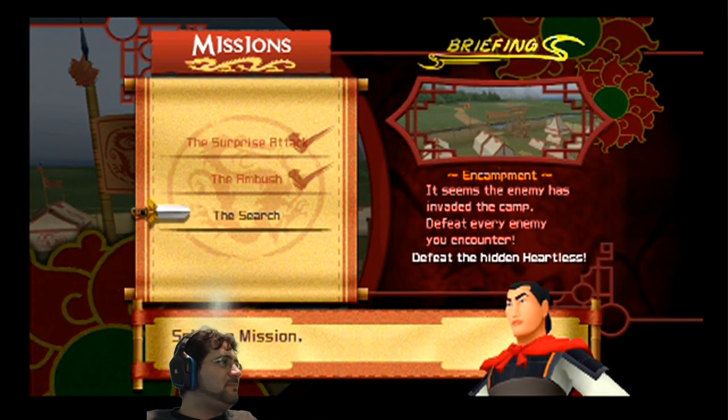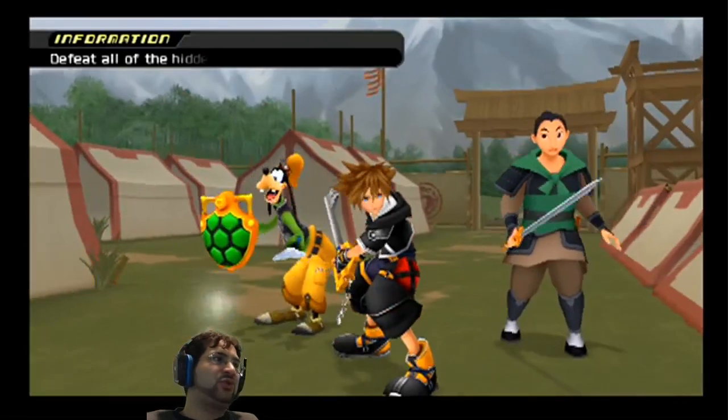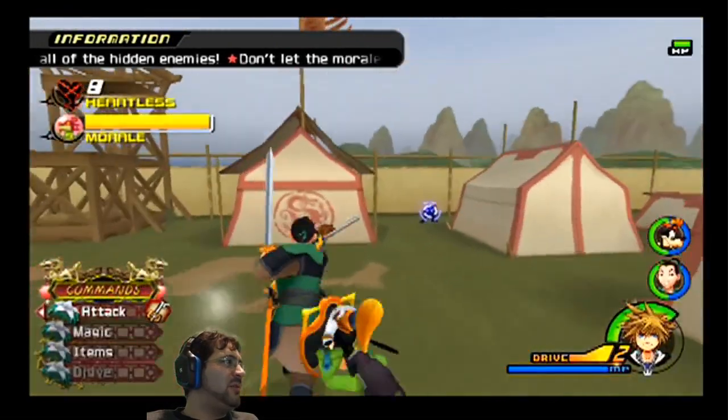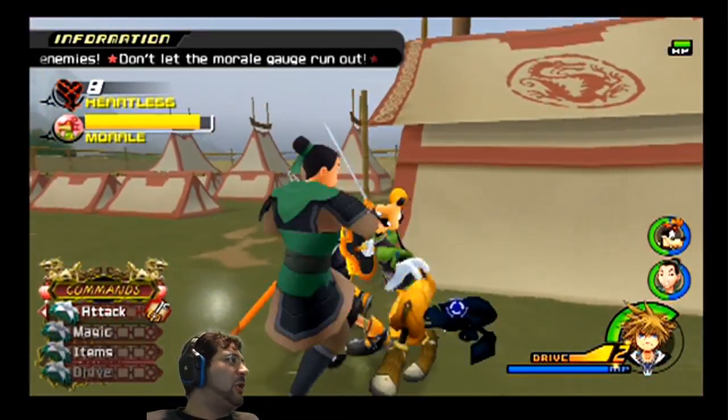Okay, anytime there's a morale meter or an escort mission, I don't get why games keep putting these in. Escort missions. We have an escort mission in this game. All right, we need to find all eight hearts. Come here. Come here. Oh, just stand up, you stupid little shadow.